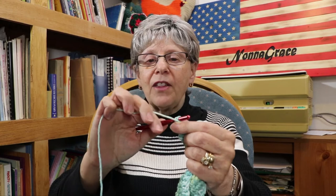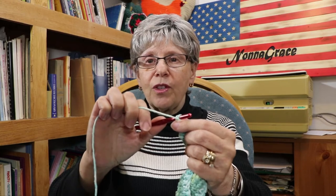What I forgot to show you in the video was the other part of my fingers. I showed you holding it in the crook, but I forgot to show you that I put it between the pointer and the middle finger, and those are the two that hold the tension. So when I'm crocheting, I push it over with the pointer, but it's kind of gripped in my other fingers. This side I didn't show you.